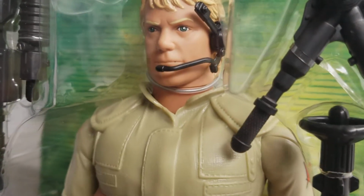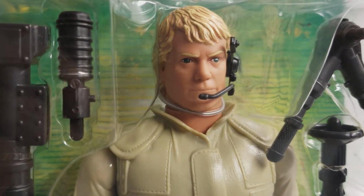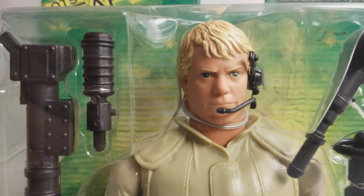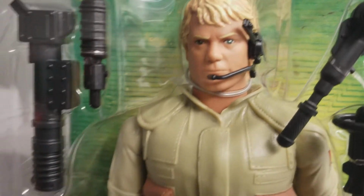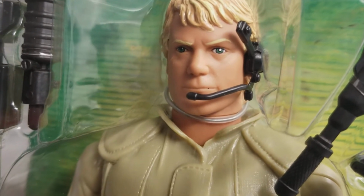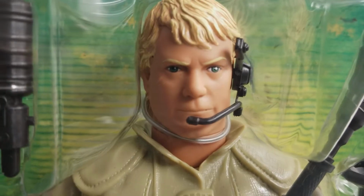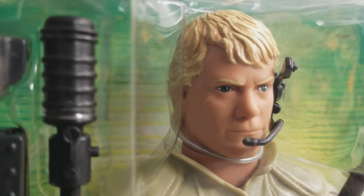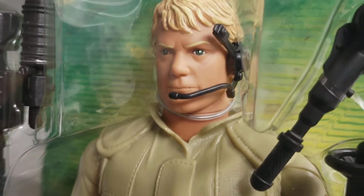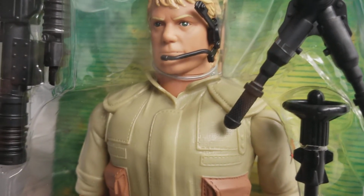Somebody once asked me, a friend of mine, if I would ever sell my collection, and do I have a price for it? And the answer I gave him was a two-part answer, or response, I should say. I said, probably not, but there's always a 1% chance. That's like saying, will Jay Leno ever sell his car collection? I mean, it's a passion that we have, and as collectors, we know that passion.